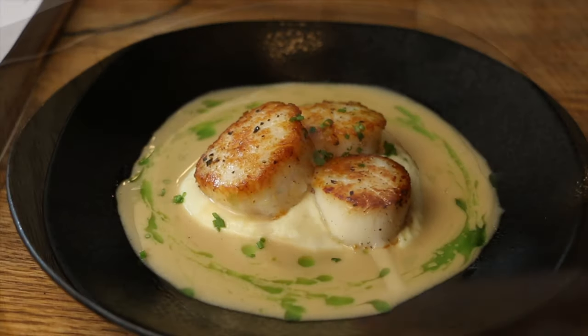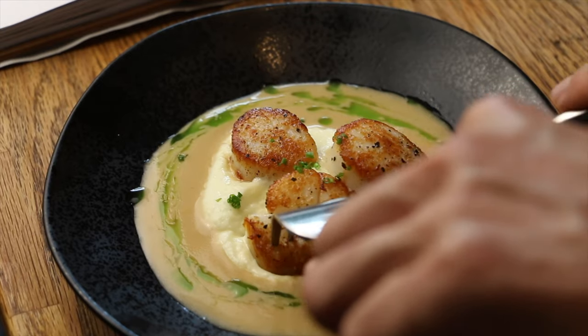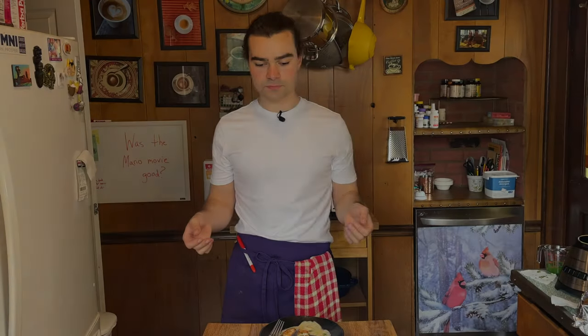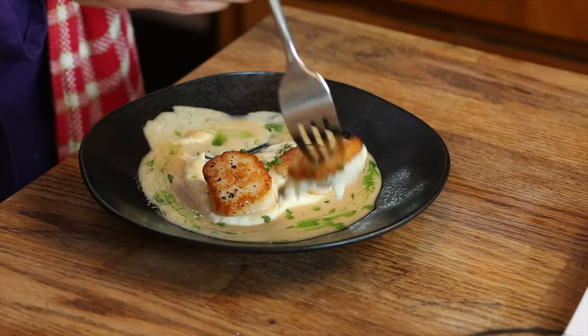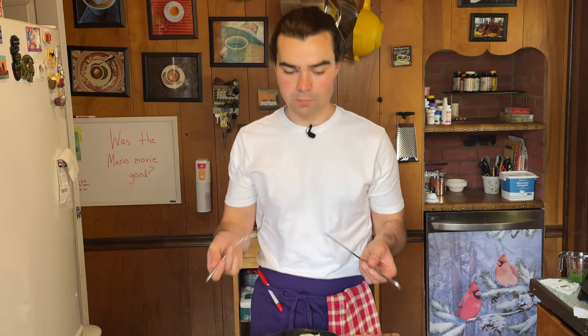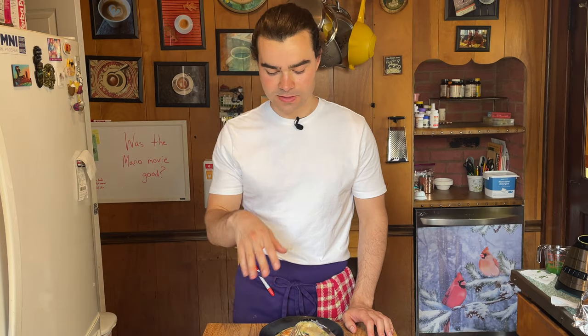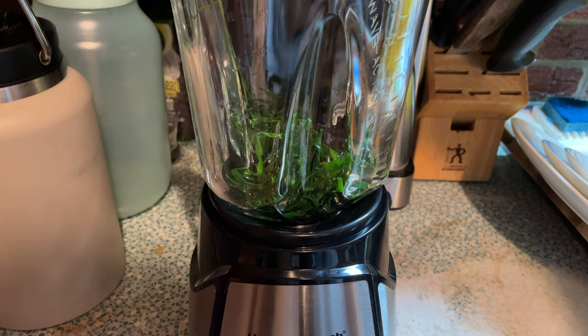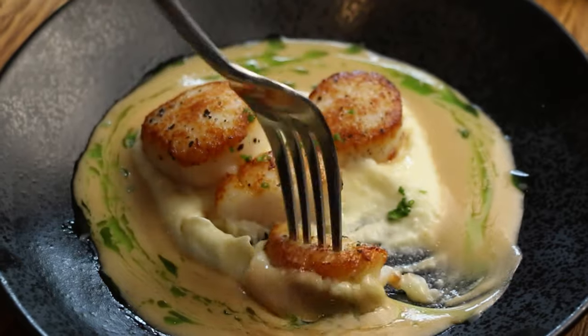I'm going to go ahead and pour the sauce. I already had a bite — freaking exquisite. They're cooked perfectly. The chive oil is a nice touch. I'm not going to eat anymore because I want to savor this off-camera. The scallops and the sauce — the part Bourdain instructed me on — knock out. Maybe a little too lemony for some people. The chive oil, I don't know if that's doing much, but it looks pretty. The parsnip puree is just on the brink of savory and sweet — right on the fence. And that freaking black plate — I knew that would look good.